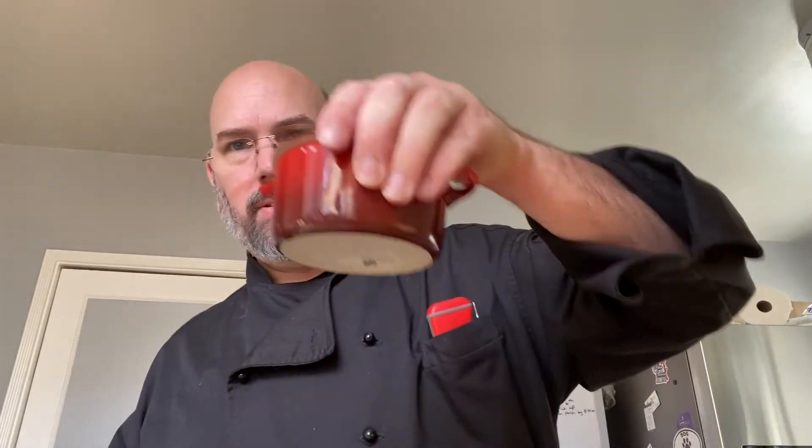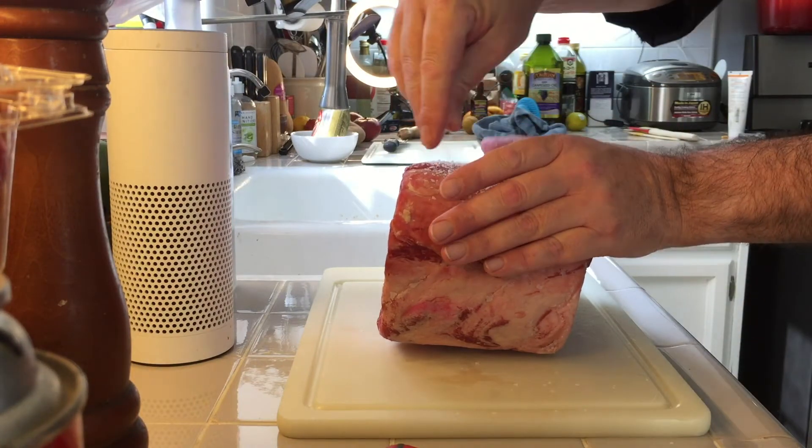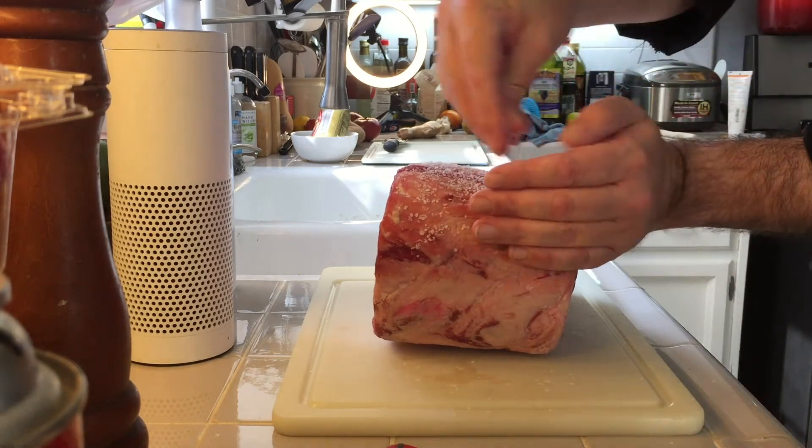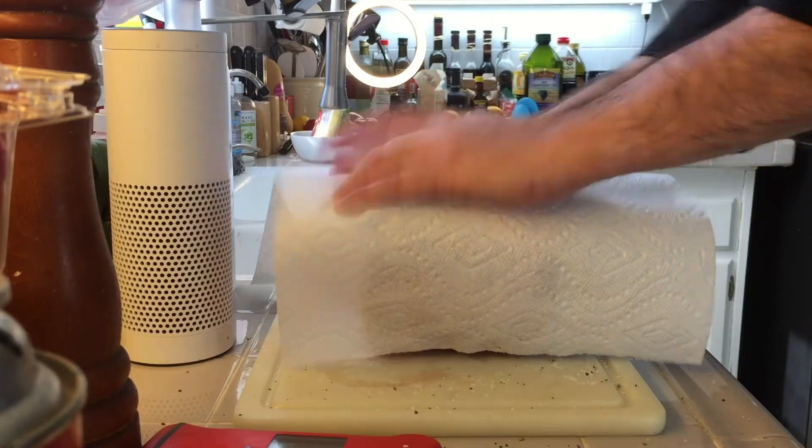Salt. Pepper. That's it. It's so dry right now — it's so dry! The fats are dry, nothing really wants to stick. I don't want to put oil on it yet. Putting oil on a roast is totally acceptable, but if you're wanting to use the pan drippings, it's going to be less meat fat and more grapeseed. Just season it like a steak, basically. At the end of the day, I'm a home cook — I did go to culinary school, but I also dropped out. The meat's going to stay out for a while. I'm going to come back to it in about an hour, whack it in the oven. See you then.